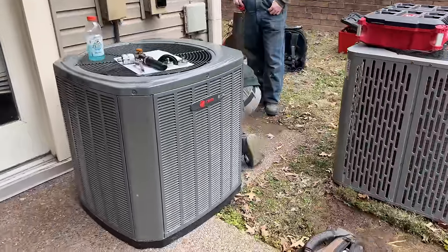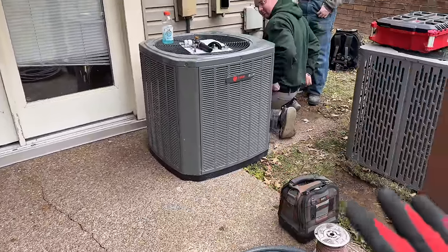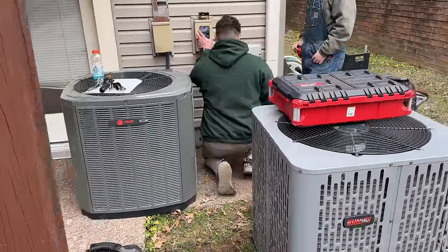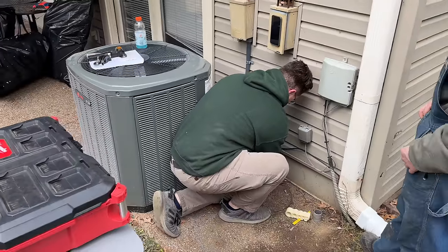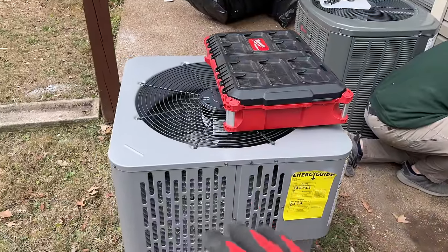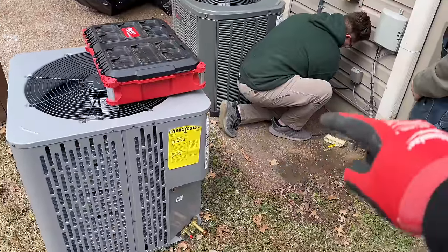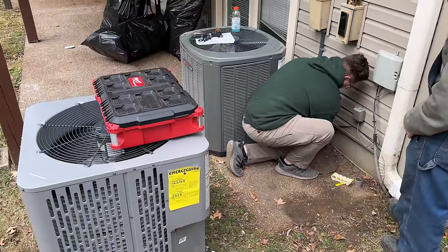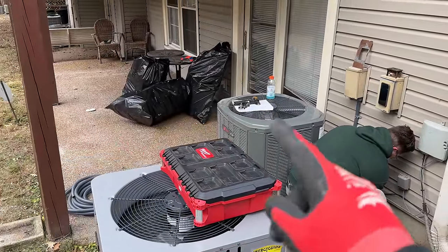All right, so the customer is requesting to have that condenser moved. That way she has the pad nice and free and clear. So what we're gonna do, we're gonna put this new unit right where Devin is, which is obviously really close to that other unit. But what we're gonna do is relocate that out here. So we're gonna have to basically extend the pad out and do that to where they're basically gonna be sitting one in front of each other just like that. So I think that's gonna work out better, better accessibility. And then obviously she has more room on her patio.